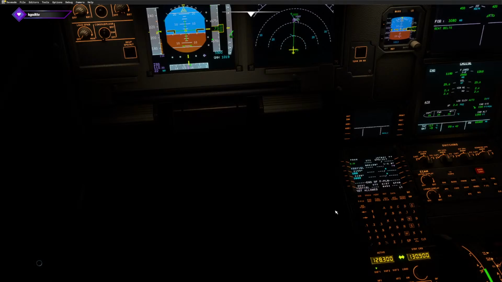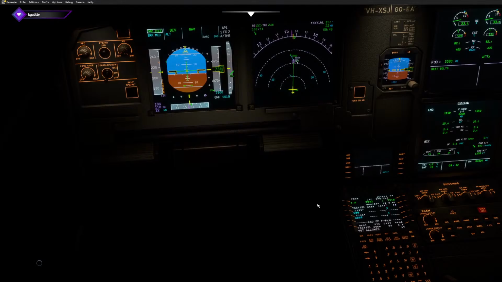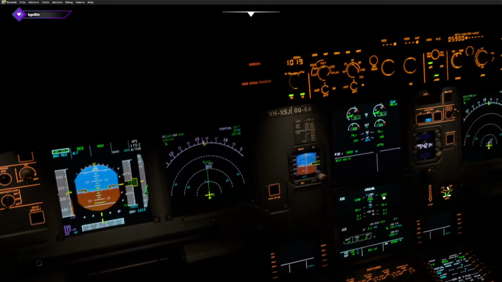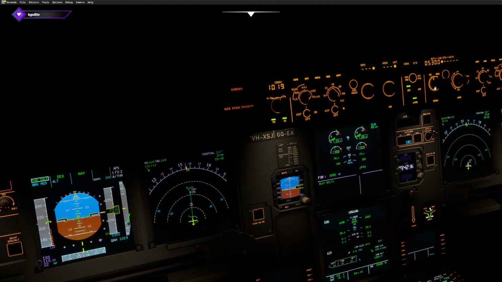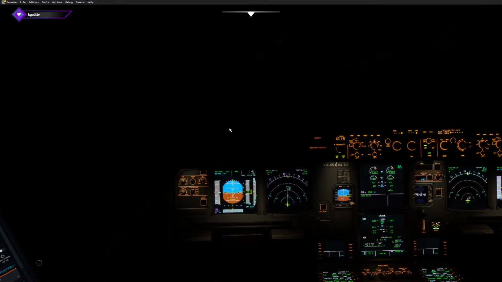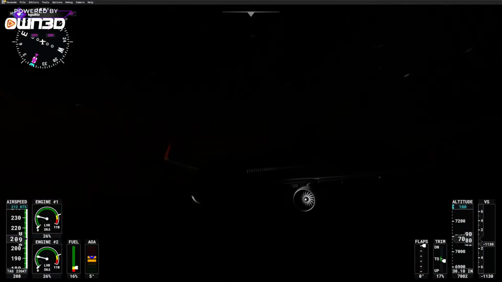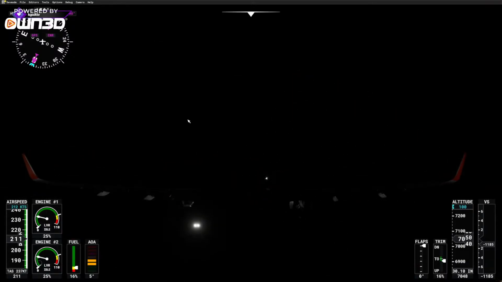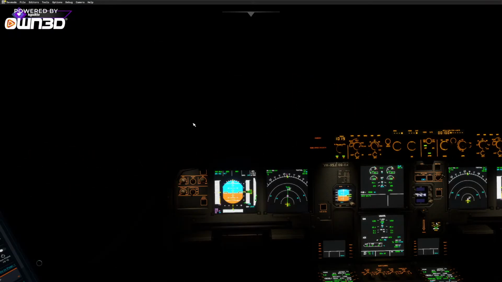G'day, CG 911 Alpha, descending for 10 now. CG 911 Alpha, Sydney approach shallow, descend by star 6000, runway 16 right, expect ILS approach, descend, independent visual approach when visual. Descend by star 6000, expect ILS 16 right, expect the IVA for 16 right, CG 911 Alpha.